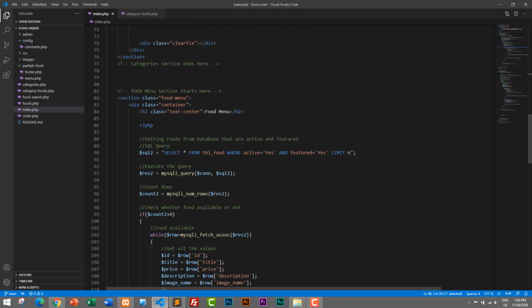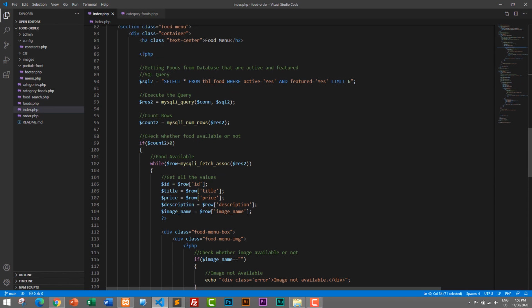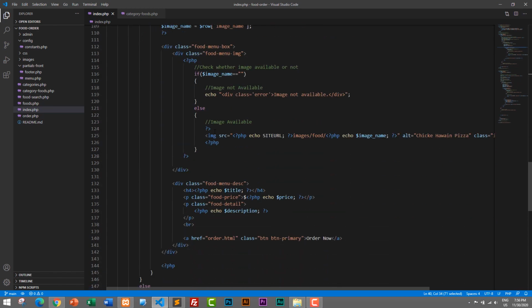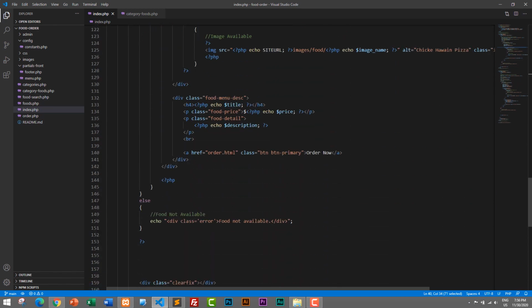So here is our food menu section, and inside here we have an order now button, and we are linking to order.html, but we have converted this order.html page into order.php, so we need to link this page.